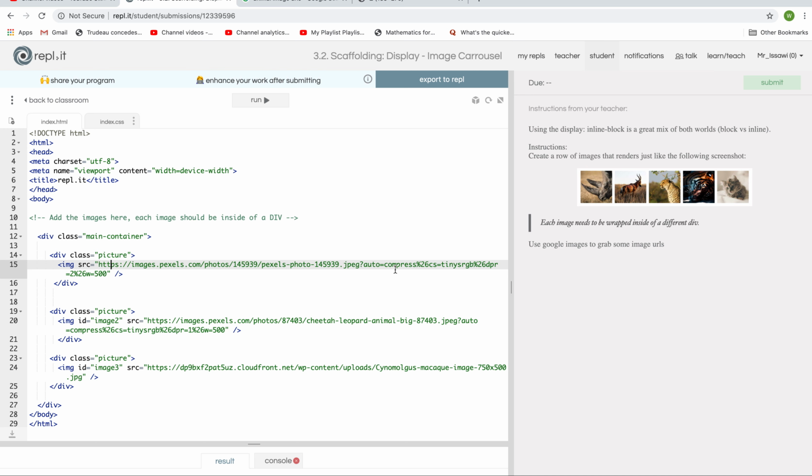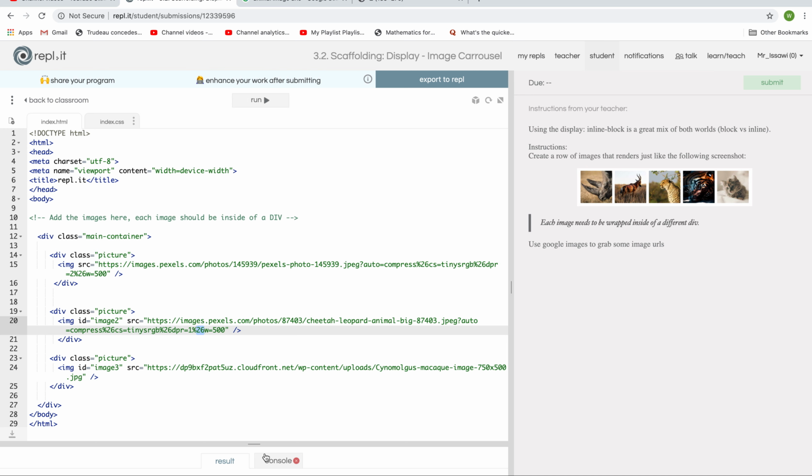Now what you'll notice is that a lot of you will have an ampersand here and an ampersand here, and you'll get this error message here. It says name entity expected, got none. Okay, you're not allowed to use ampersand in HTML. So what you do is you use %26 every time that comes up, and that will get switched to, that's just a code that you have to know, %26. Okay, and as you can see, I already changed it to %26 in all of my URLs. %26, that was an ampersand when I copied and pasted my pictures.